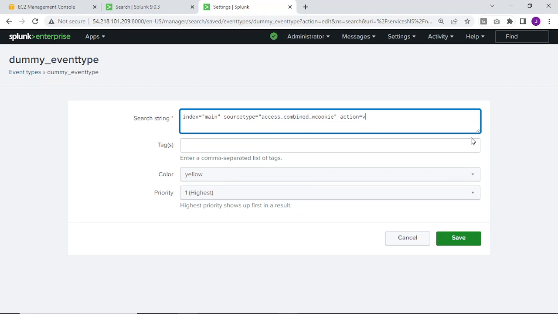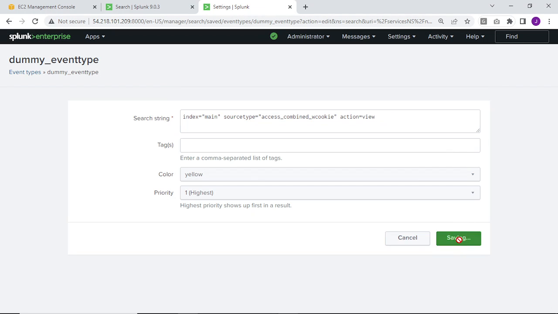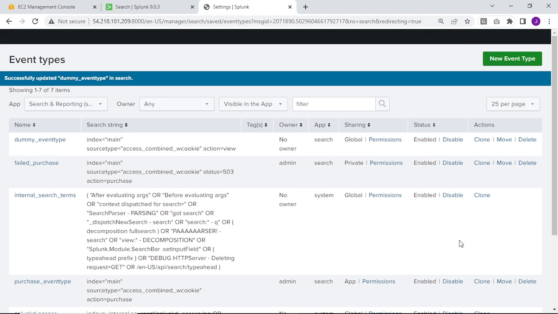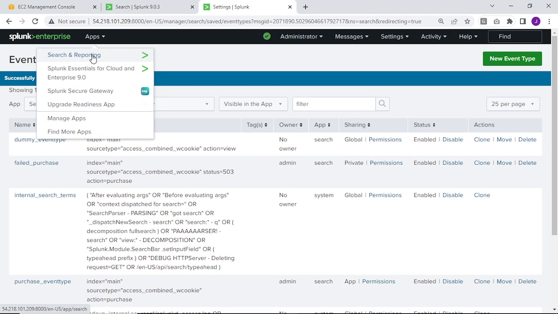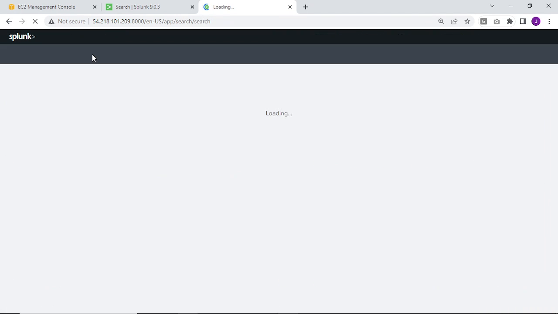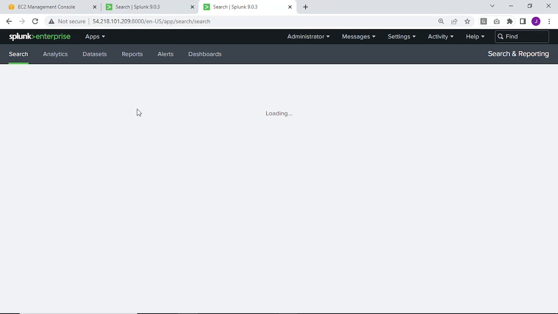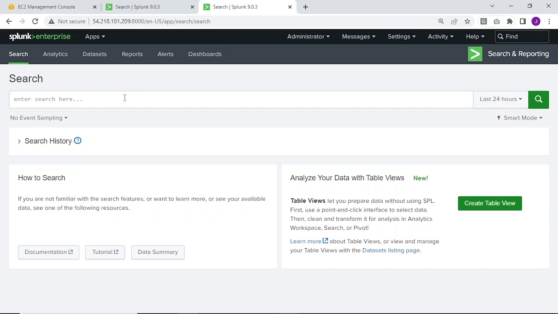Let's change the action to view and save this. That is why I was telling you last time that you have to make sure that you are not misspelling anything, because if you misspell anything, it will let you save, but you will either get wrong results or no results at all. So now I have changed the action to view, and now let's try again.